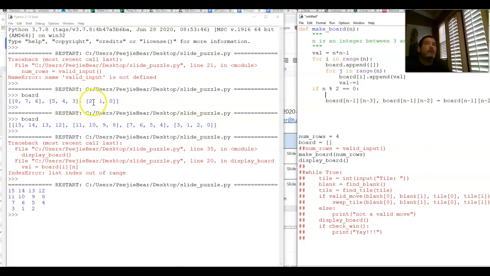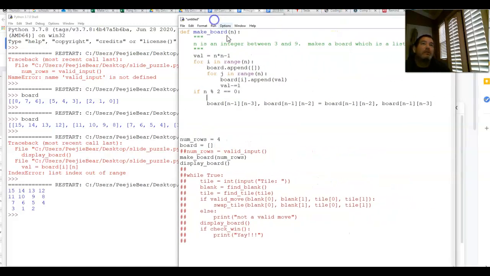Like this is board index 2, 0. This is board index 3, 1, right? So it's a little harder to define where they are in the list.